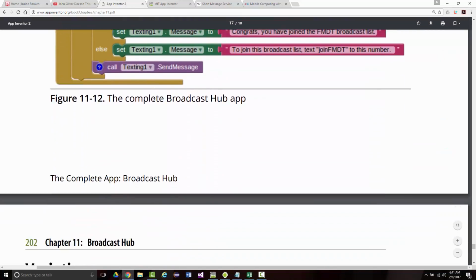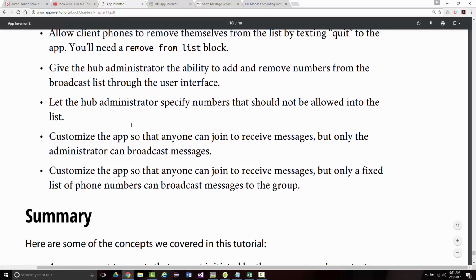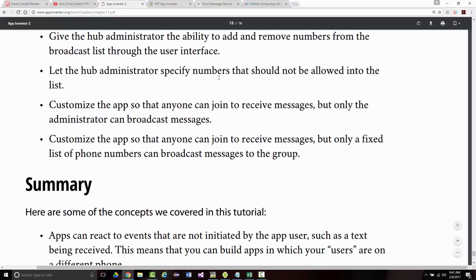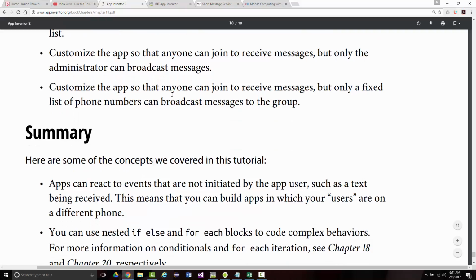The author mentions at the end of the chapter, you might want to explore some of the following variations: modifying it so that the list is broadcast to everyone except the sender, allow client phones to remove themselves, give the administrator the ability to add and remove numbers, let the administrator specify that a number should not be allowed in the list, customize it so that anyone can join, but only the administrator can broadcast messages, and customize it so that anyone can join to receive messages, but only a fixed list.